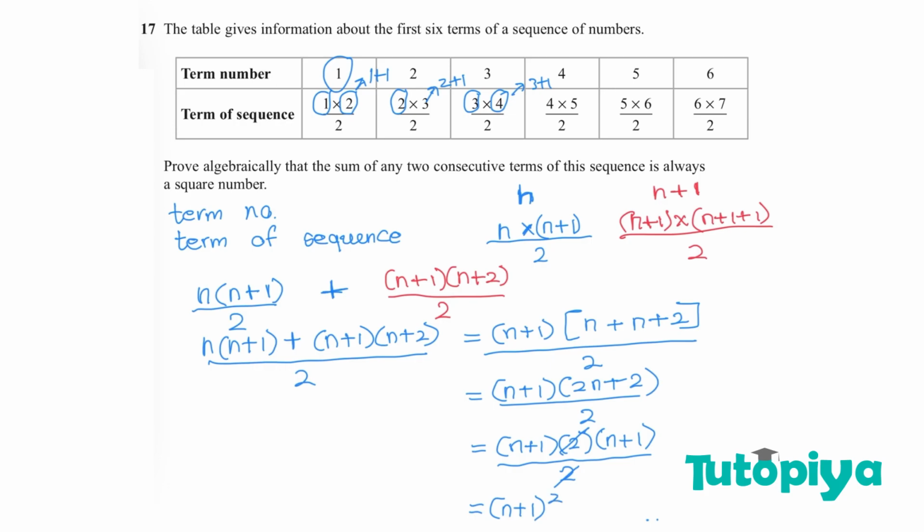So basically, it is a square number, right? We needed to show that it is going to result in a square number, and it did. Now, why is it a square number? We have the power 2 there. So what is the term we are looking at? n plus 1 is the square term, right? So n plus 1 into n plus 1, that is the square number. Therefore, we have proved that this statement is true.